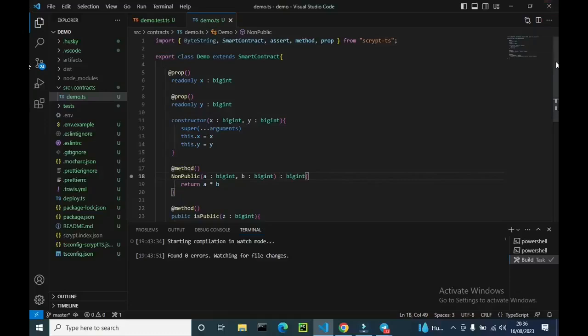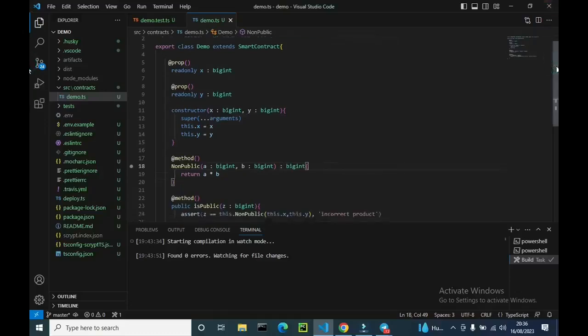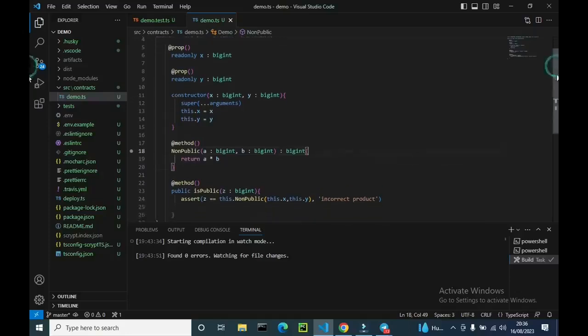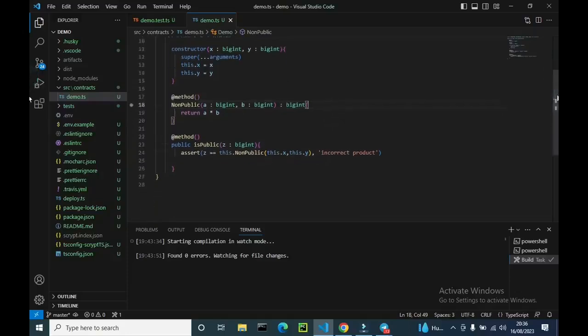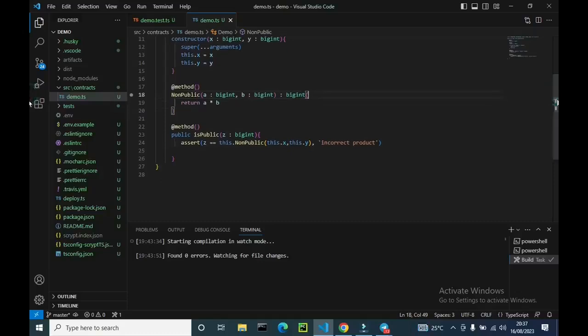So this is our contract, and what this contract does is multiply two numbers, and whoever provides the product of the two numbers is the one that can interact with the contract. So we are going to use console log to debug it, although we don't have any problem in our code, but I will show you how to debug it.